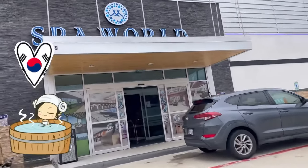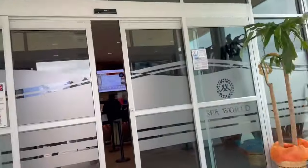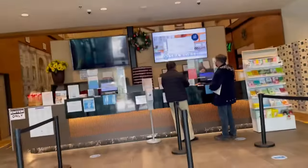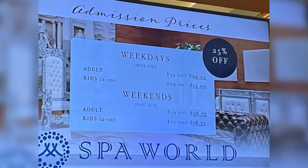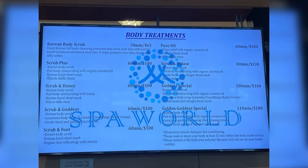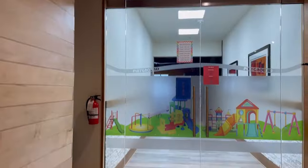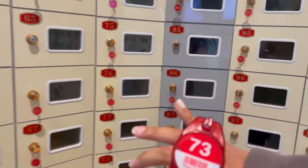Hi everyone! I'm going to check out this new spa place in Katy. Spa World is a Korean bathhouse, meaning there are co-ed facilities, but there are also facilities where it's gender specific. In order to enjoy the saunas or the pools, you have to be in your birthday suit. The good thing about this place is that it's family friendly — there are places where kids can hang out, and things to do for people who do not want to do the spa.